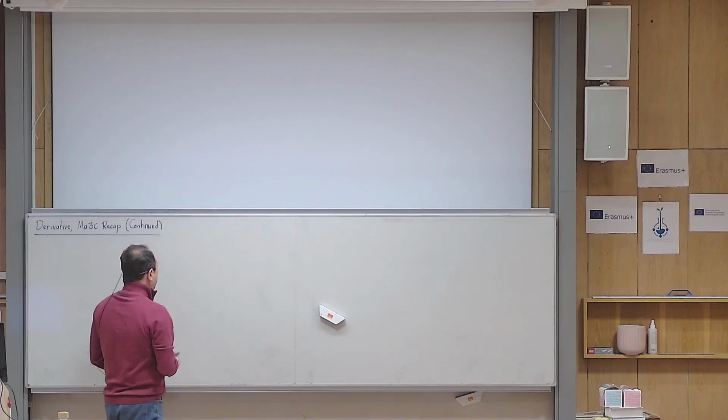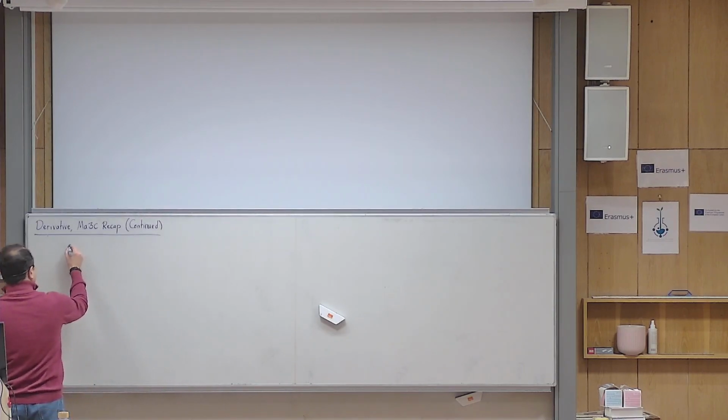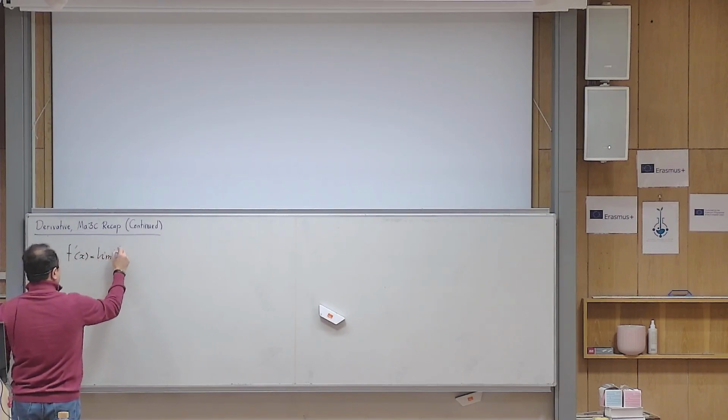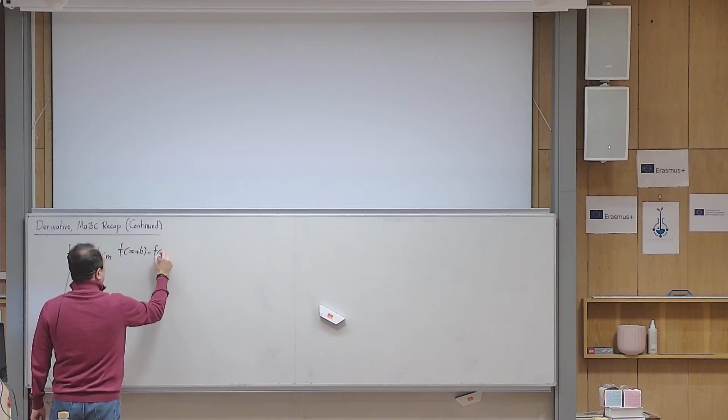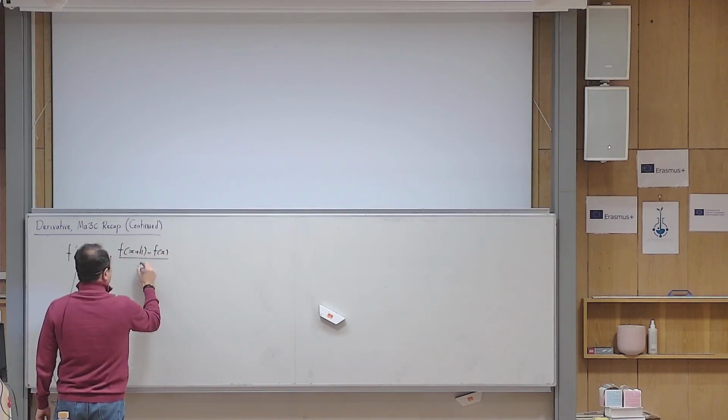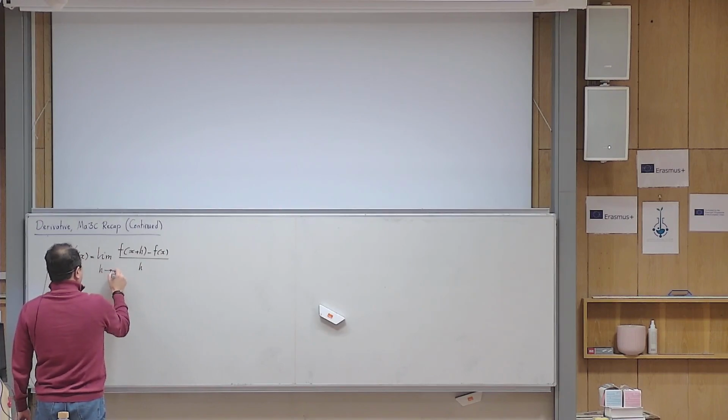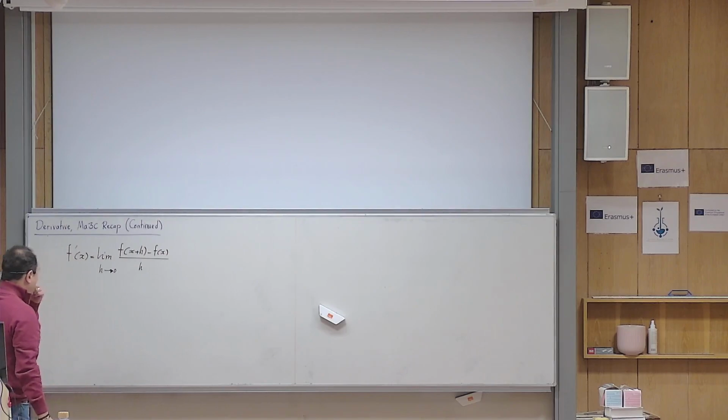Okay, so if you remember, we realized that this is the definition of the derivative of a function: the limit of f of x plus h minus f of x over h when h goes to 0. But then we also learned that following this becomes sometimes very boring, or very tedious at least. And of course, sometimes it really becomes impossible to calculate the limits. So we have to develop another way.